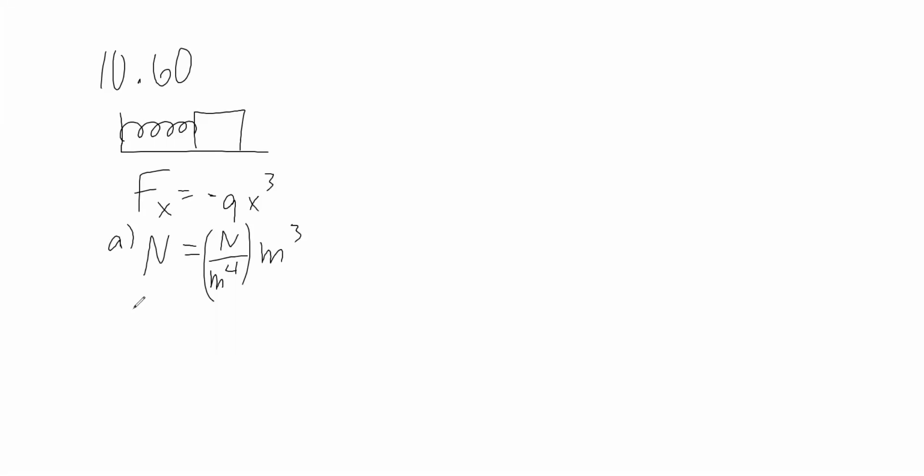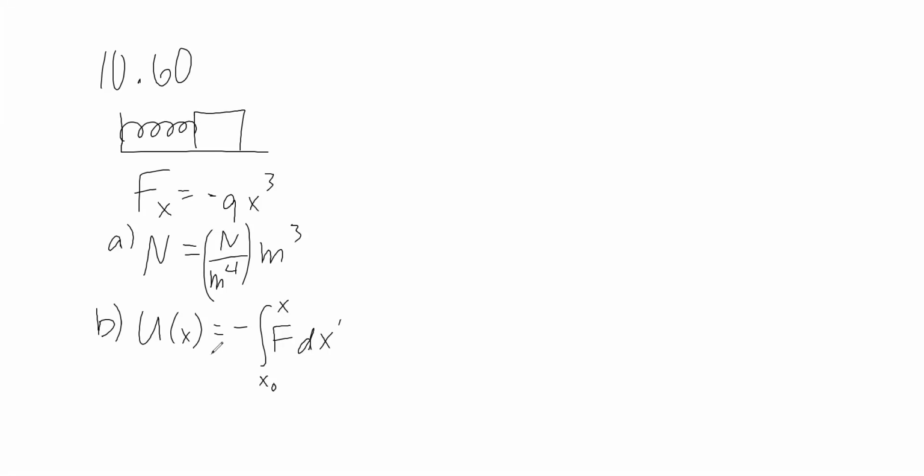Part B is to find an expression for the potential energy of the spring. I think they call it a sprung. So the potential energy as a function of x is defined as minus the integral of the force over the displacement, from some reference point to the location of interest. That technically would need a dummy variable. You're basically integrating x cubed, which is really easy.